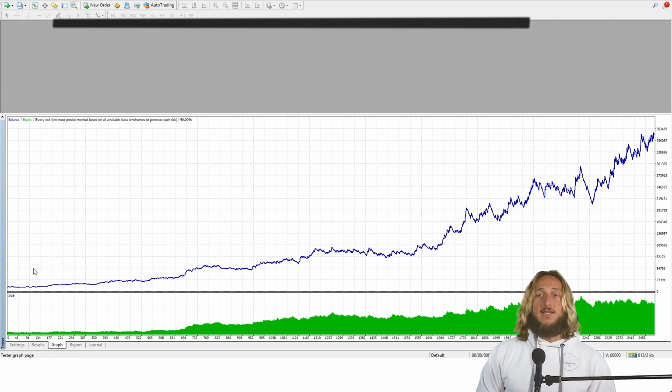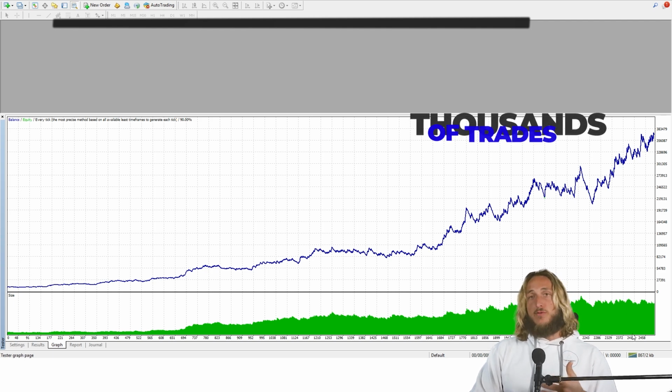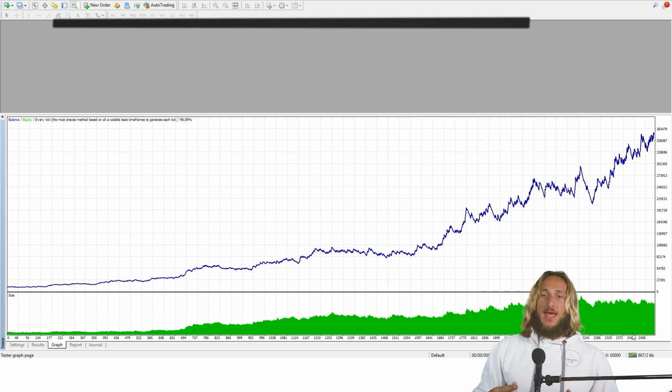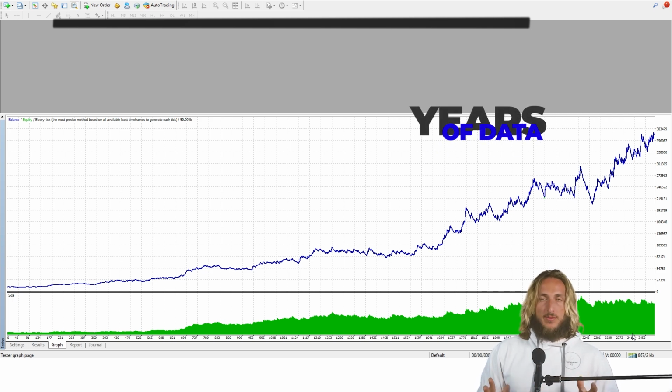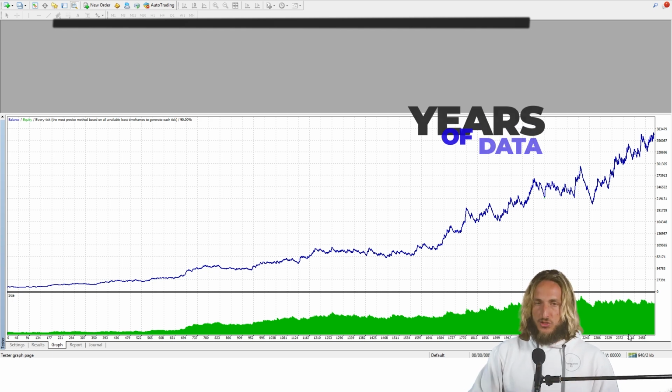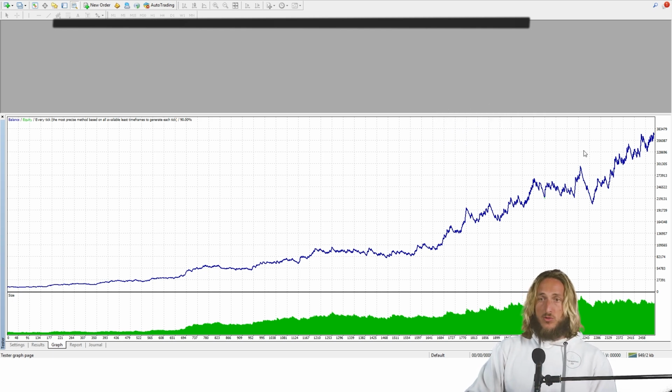Okay, so the backtest is now completed. As you can see, we have more than 2,500 trades executed, and that is exactly what you want when it comes to seeing how a strategy that you have developed is performing on historical data. You want thousands of trades and a long historical period, right? So to see how that strategy is really getting tested in multiple trading conditions, and more importantly, market phases and market conditions. And as you can see, it performs quite nicely.